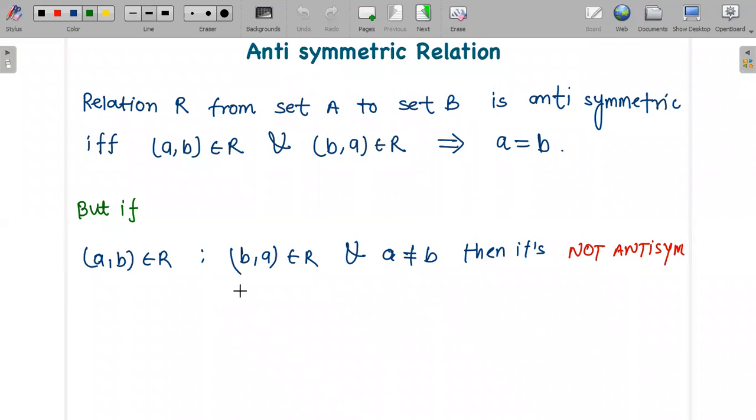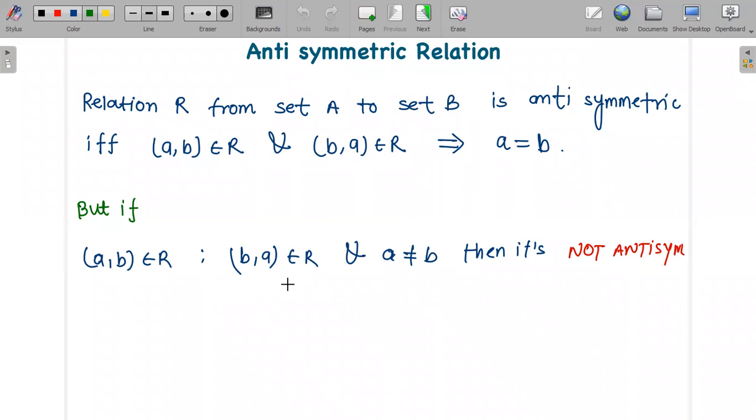Hello student, in this lecture we are going to study what an anti-symmetric relation is. Usually there is a misconception among students that a relation which is not symmetric is said to be anti-symmetric. No, this is not how you define an anti-symmetric relation. For anti-symmetric relation, it is a prerequisite that you should be good with biconditional logical connectives.